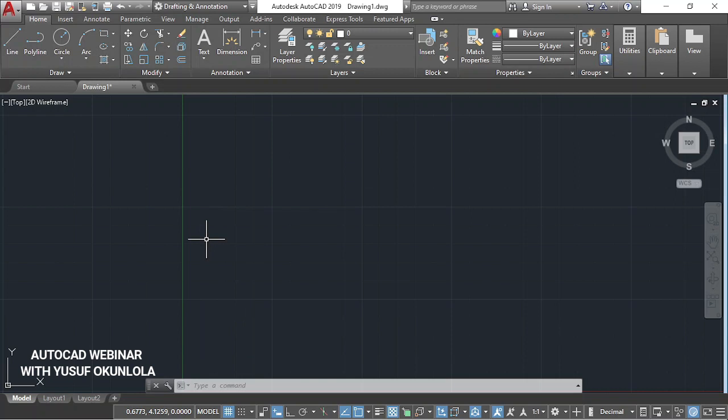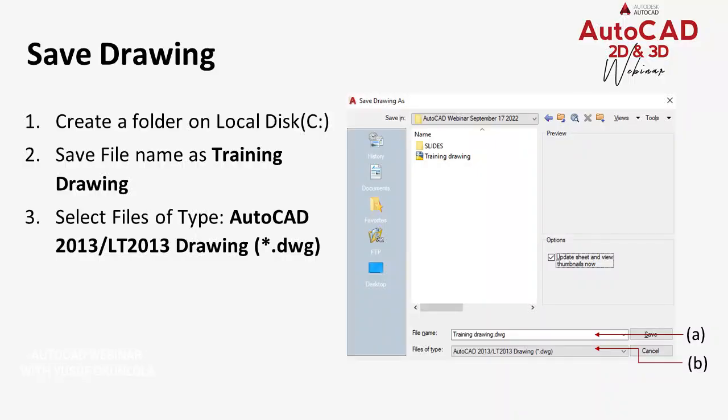But just like if you are working on Microsoft Word, you also have to save your work. So how do you save your work? Just by simply pressing Ctrl S. So let me press my Ctrl plus S key. It's asking me to save my drawing. As I advised in the earlier version of this webinar that held in July, you should always save on your local disk. So I'll come to my local disk, I'll select a location. I'll be selecting AutoCAD webinar.